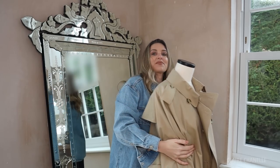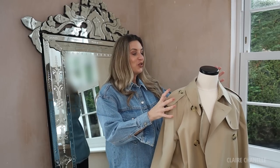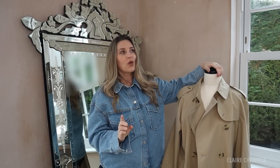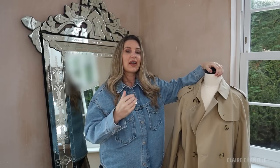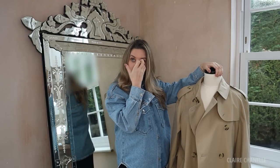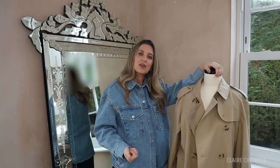My new trench coat is the classic Waterloo Burberry trench, and I've got it in beige. I love this so much that I'm tempted to get the black as well. Something you might have heard me say before: I wanted those over-the-knee Stuart Weitzman boots for so long that I ended up buying multiple lower-price-point ones because I didn't want to spend the money - but when you get something classic like this, you always think they'll always be there and put it off.